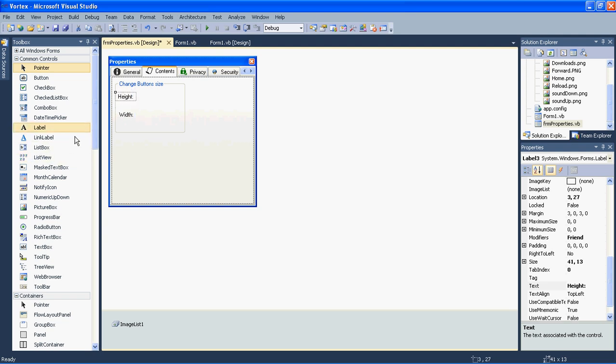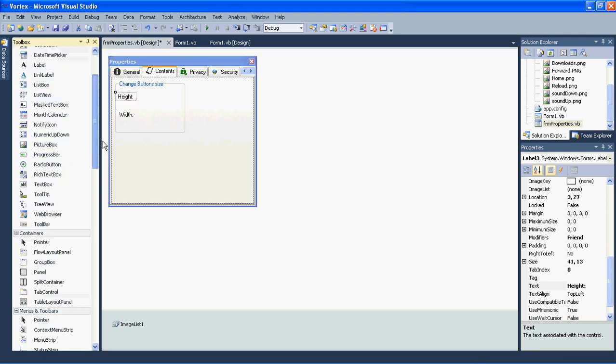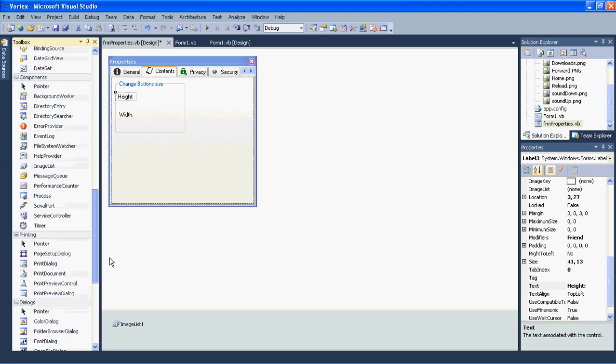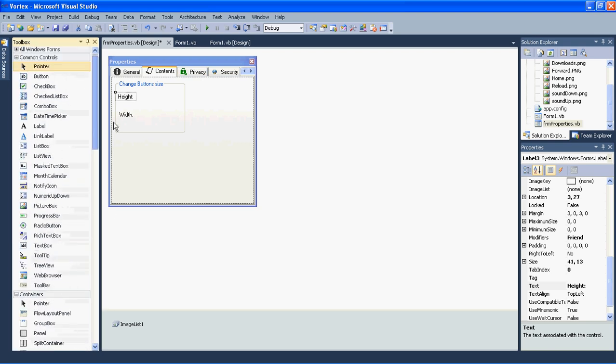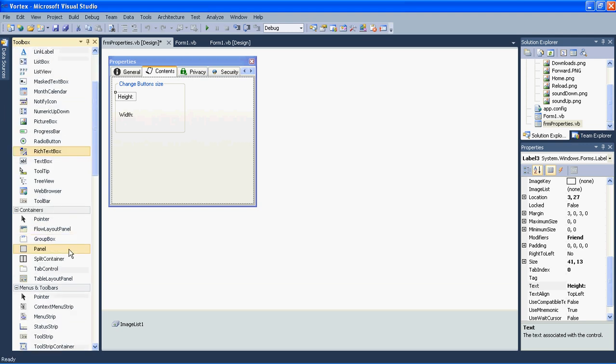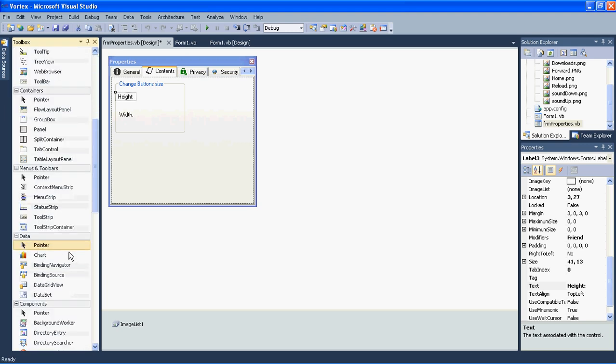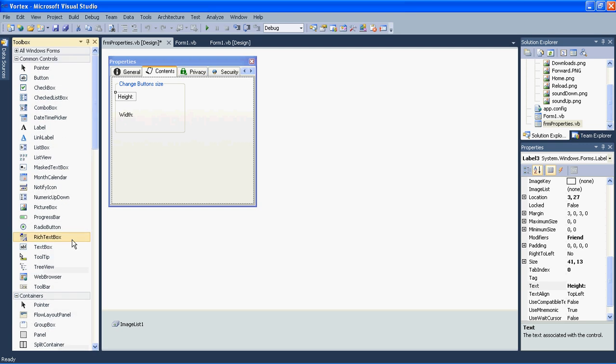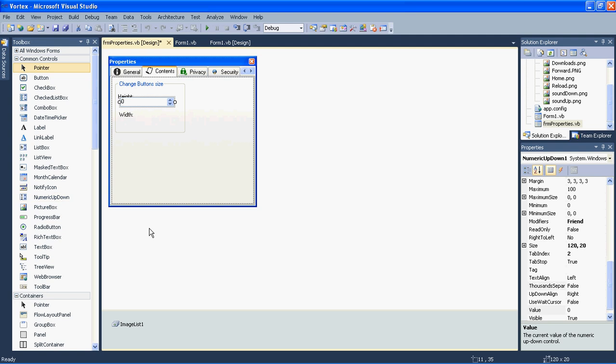Okay, and then we will need something with numbers. How is it called? Let me find our control. Yeah, numeric up down. So this is the control that we need.